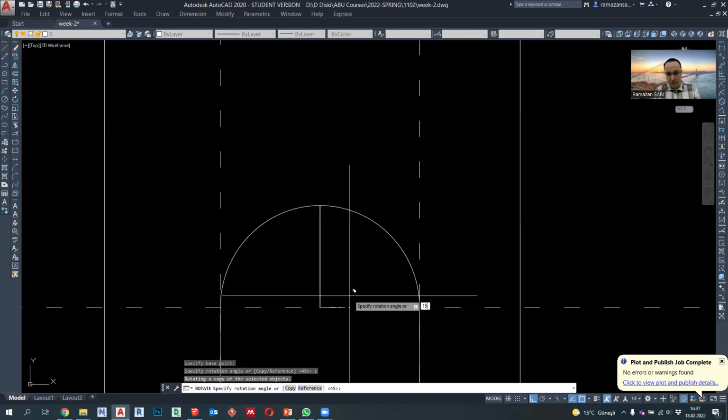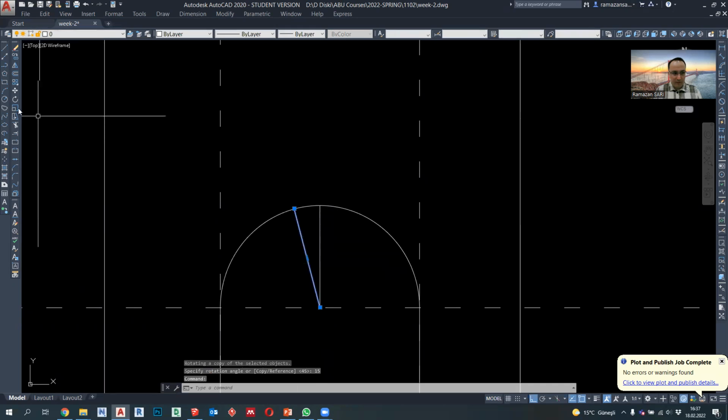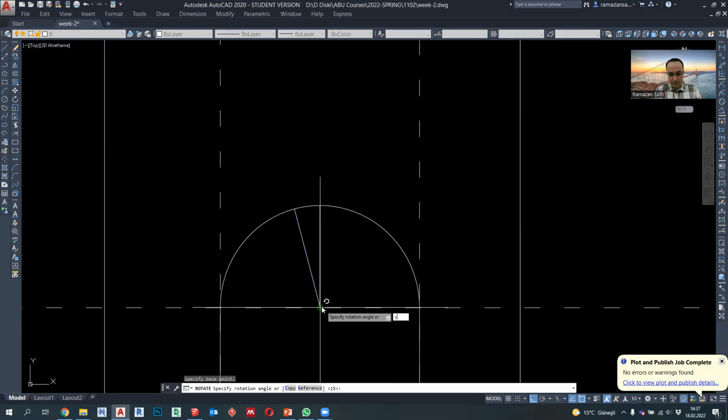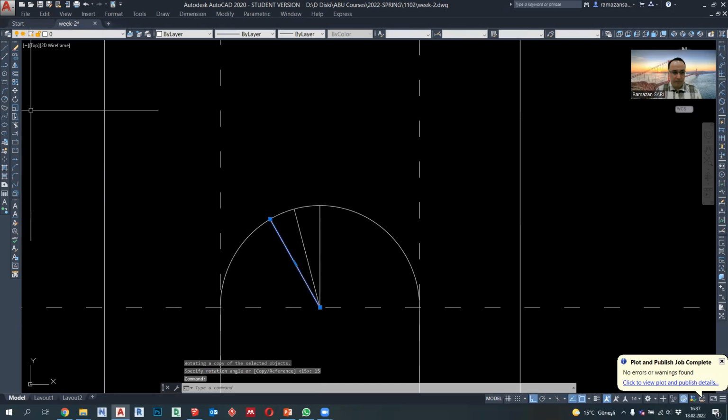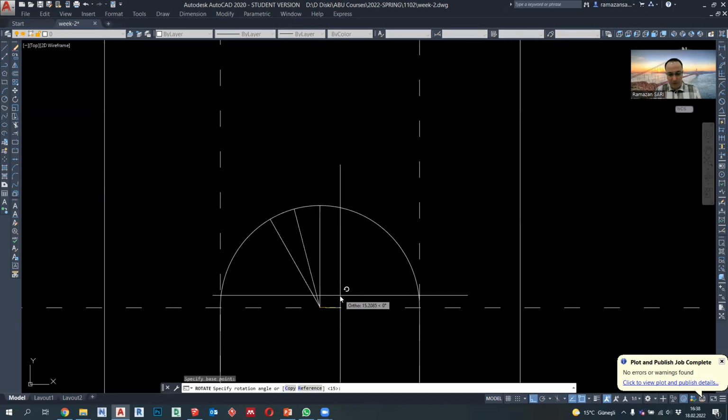We press initially copy and then create our rotated lines.